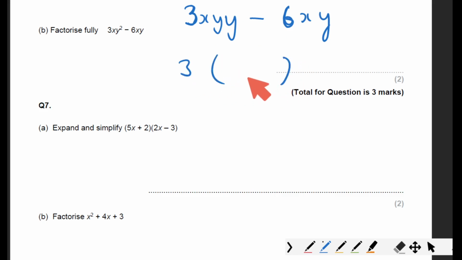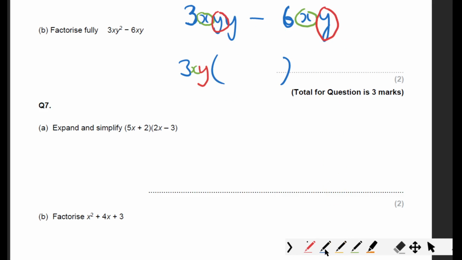of the bracket. Now, a lot of letters there, so we need to take care, see what they have in common. Okay, we're going to compare both sides. We've got an x over here. And we've got another x on this side. That's what they have in common. So put that x on the outside of the bracket. Right. There is a y over here, but there's also a y on the other side. So that's what they have in common, both terms have in common. Right, nothing else in common.